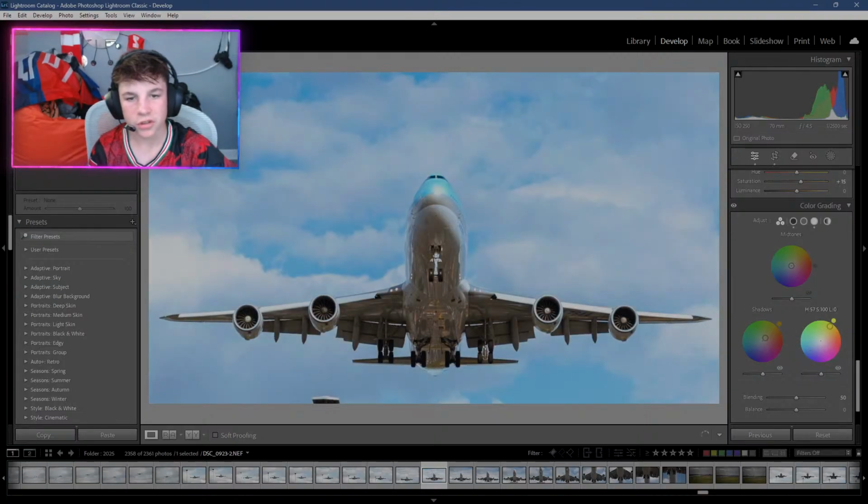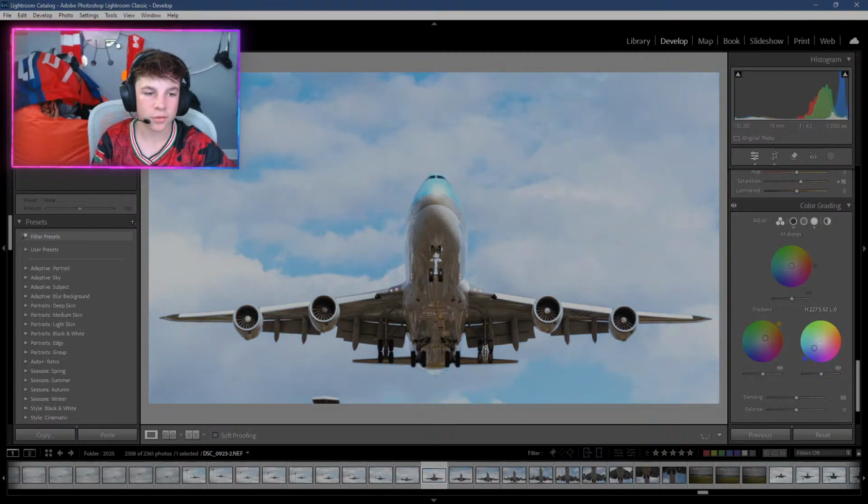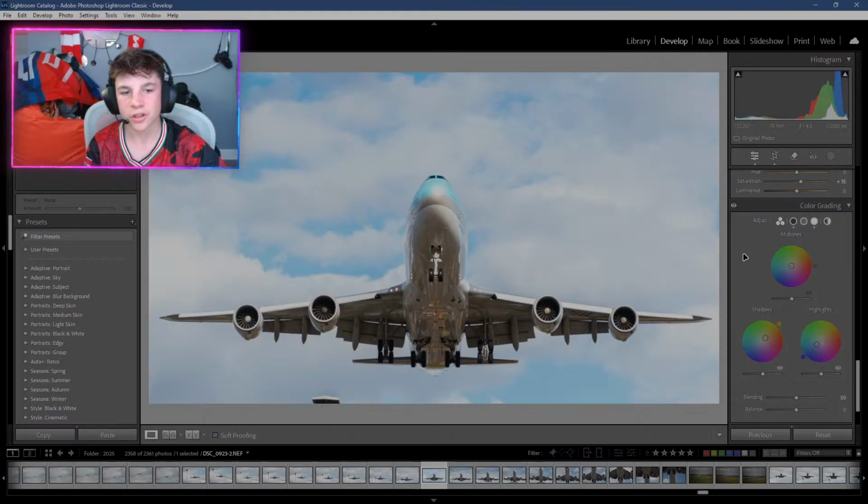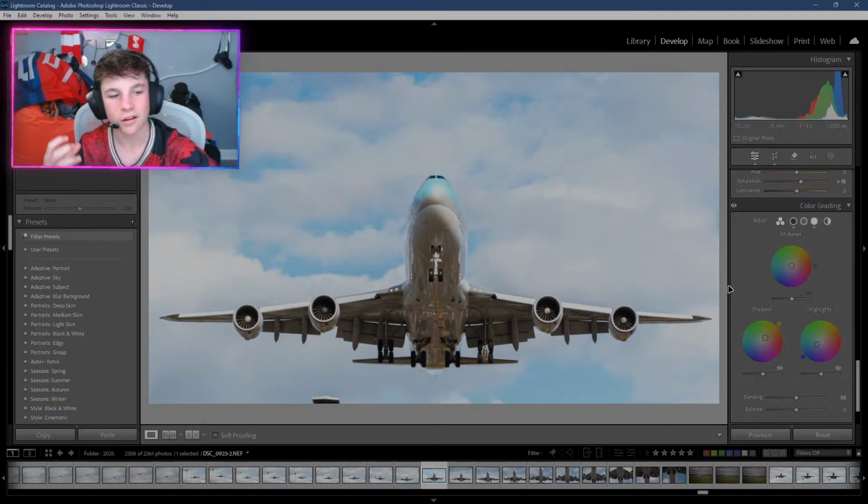And this obviously controls the highlights, aka the sky and the lighter bits of the plane. Don't want that to be too purple. So if you have a look at this compared to this, it just makes it kind of more natural. Like it kind of brings the contrast out a bit more. Not the contrast, but the contrast between the colors, like the clarification.